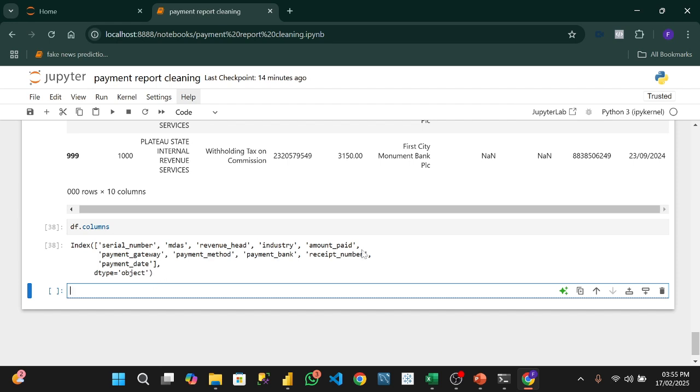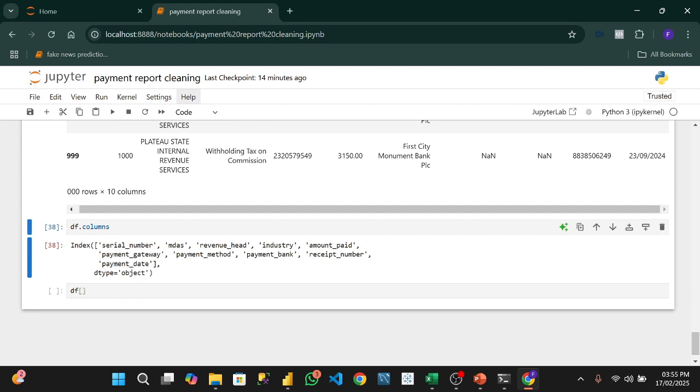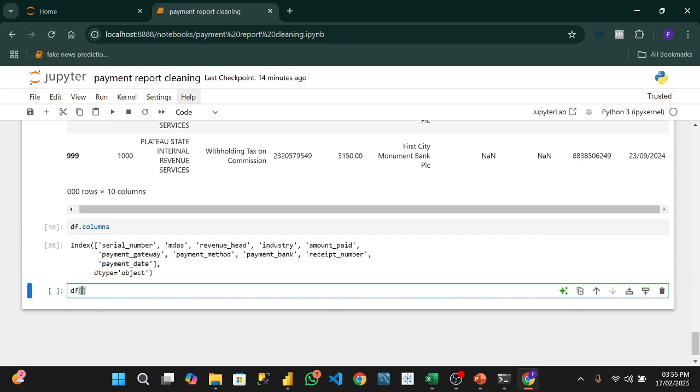Let me see the column so that I can easily copy it without going up. Let me copy this. This is the dates, the payment date. Remember, I want to convert it to date format.